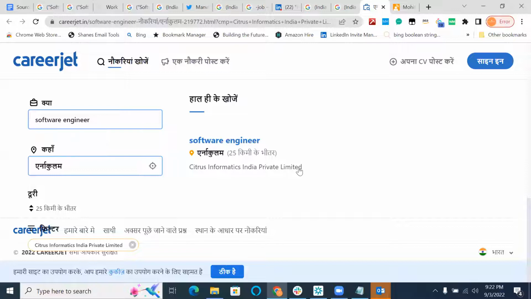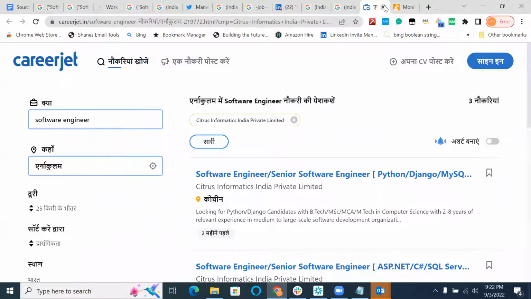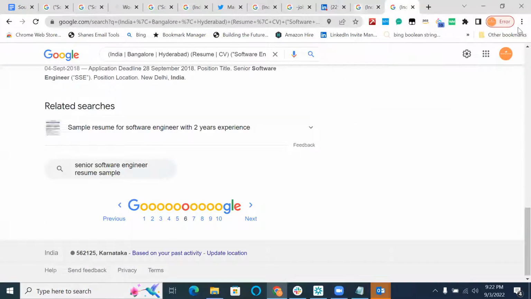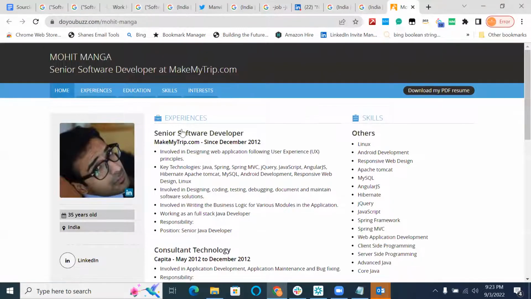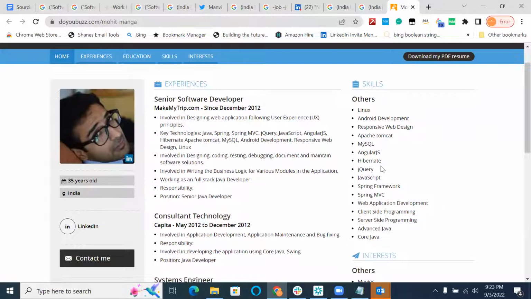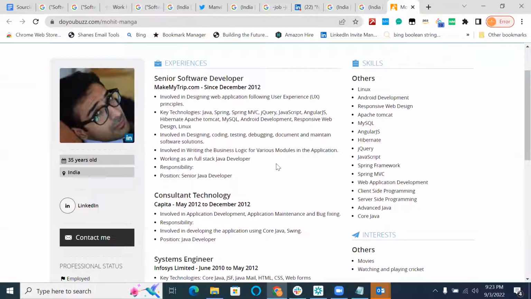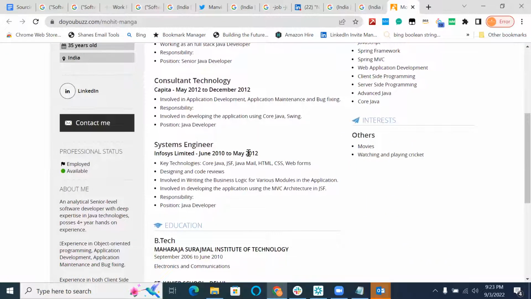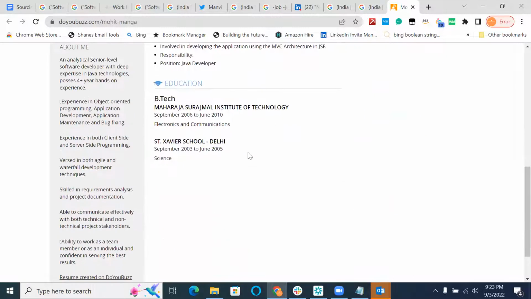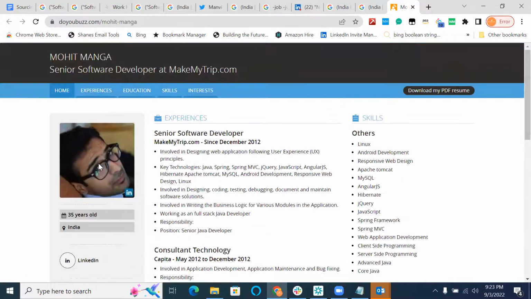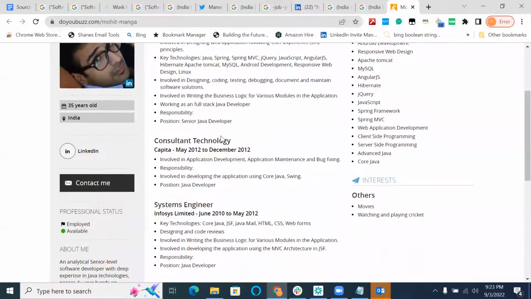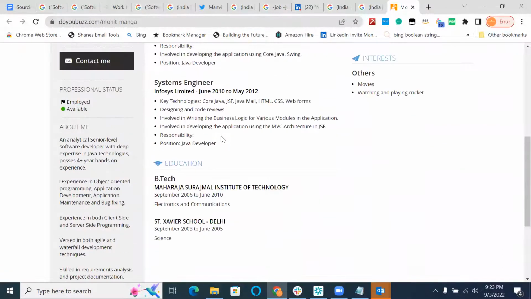This is also career jet, but it's not career. All right. Available.